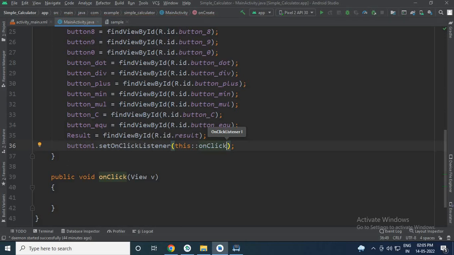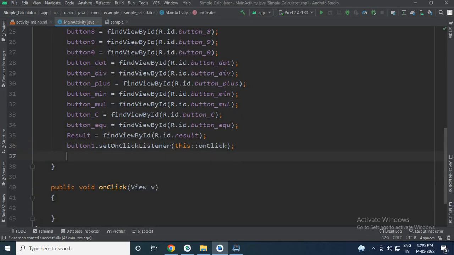Whenever you click on button 1, this particular function gets called, and button 1 itself is passed as an argument, which gets assigned to this particular parameter v. So whenever you click on button 1, the onClick method is called, so control comes to this onClick method, and this view v is the parameter, which is equal to button 1 if button 1 is the reason for this onClick method to be called.